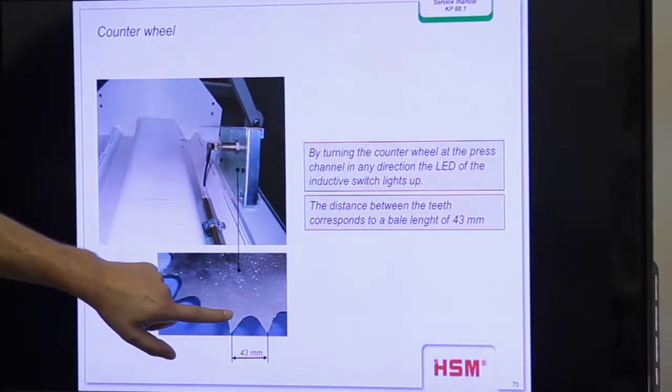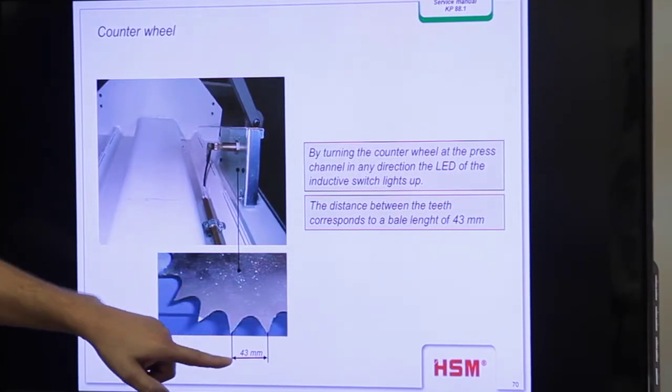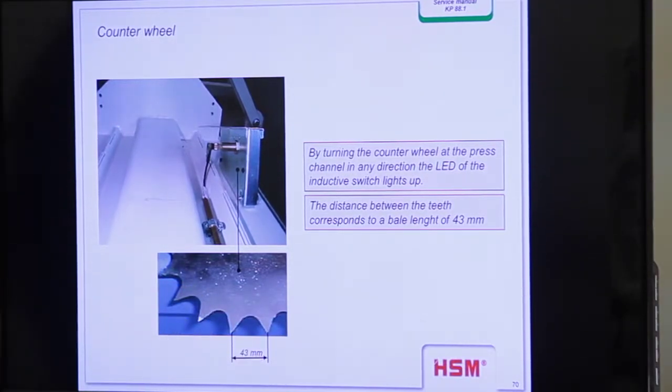The smaller one means you have to have a smaller contact distance. With the bigger ones you can increase the distance a little bit more. So it's a different power of the switch. And you see here, every tooth gives a contact signal to the switch, and from one tooth to the other tooth is a distance of 43 millimeters. And on this machine every signal brings 50, not millimeters, only 50.